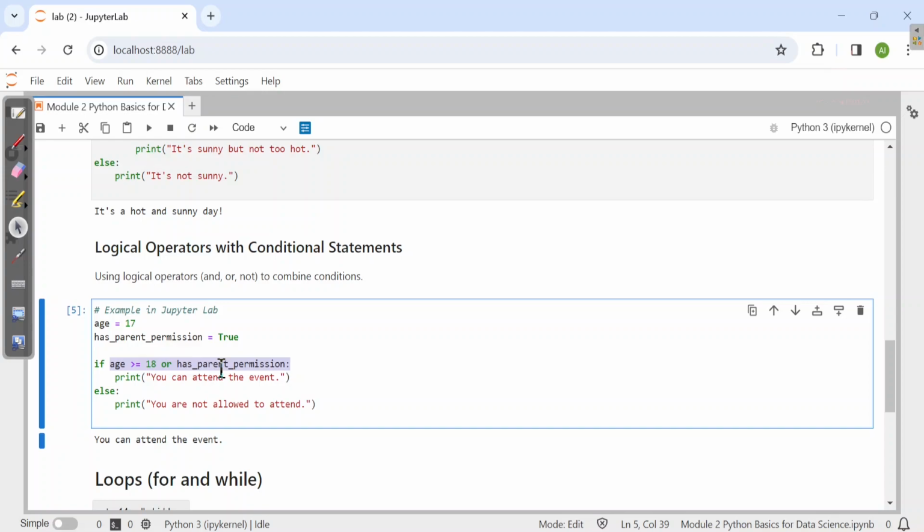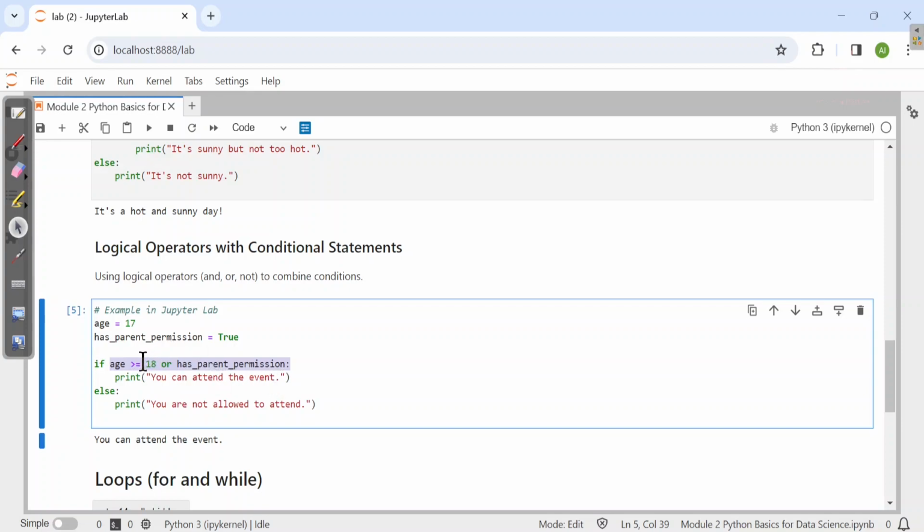So there are two conditions here. First is the parent permission, and second is if his or her age is greater than 18, then he can go to the event. So you see here it is checking if age is greater than or equal to 18 or has parent permission, then you can attend the event.